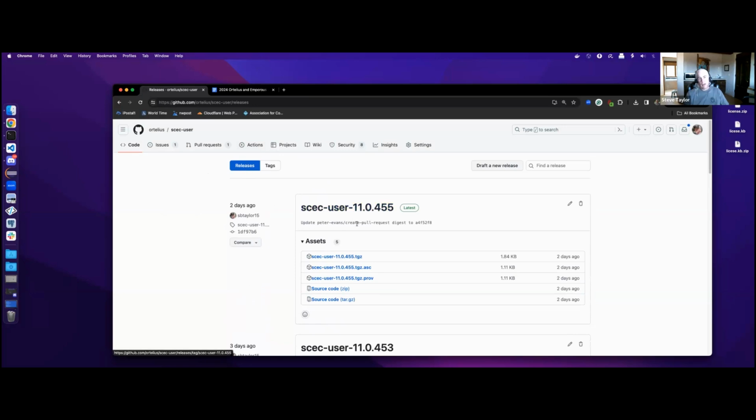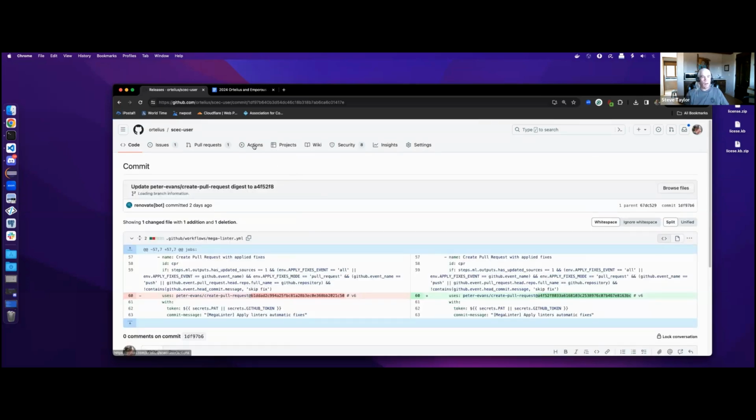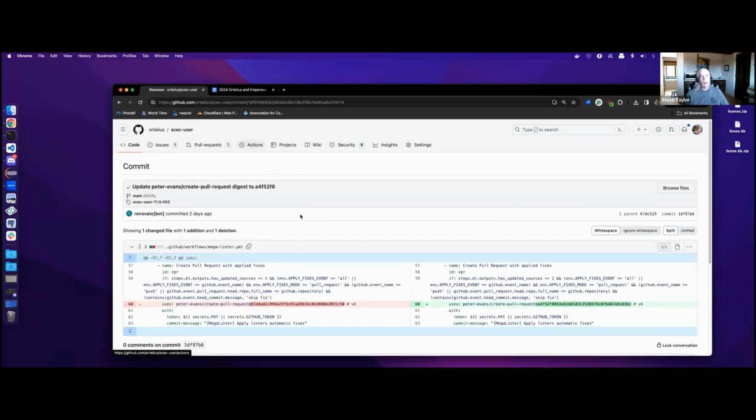When we publish a new release, it actually has a git commit, and that git commit will then be associated to a workflow run that you can use the GitHub APIs to navigate and get back to the actual workflow.